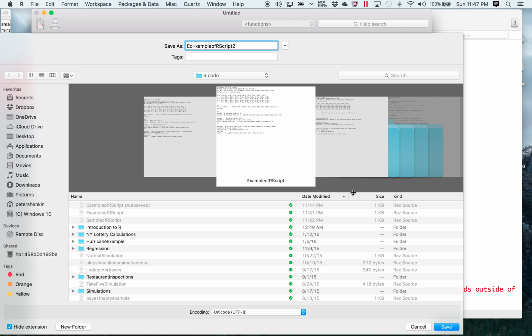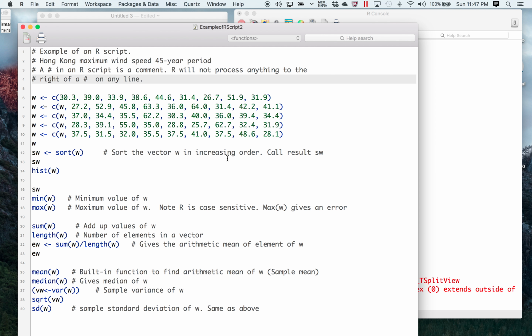I already have example of R script, so let me just save it. Whoops, I have to type example right before I save it. Save.